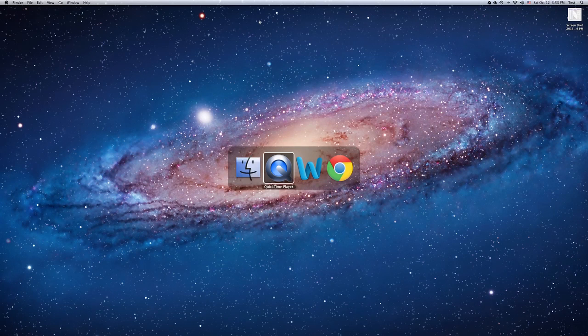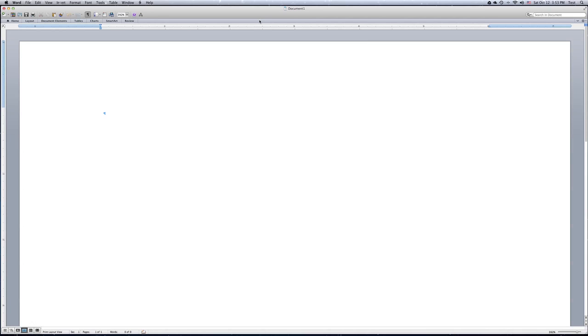Then if you open up, say, a Microsoft Word document, and you would like to start typing in Spanish, simply change your keyboard to Spanish. And then, for example, if I wanted to write ¿Cómo está usted, señor?, I could start off by hitting the plus sign. That gives me the upside-down question mark.